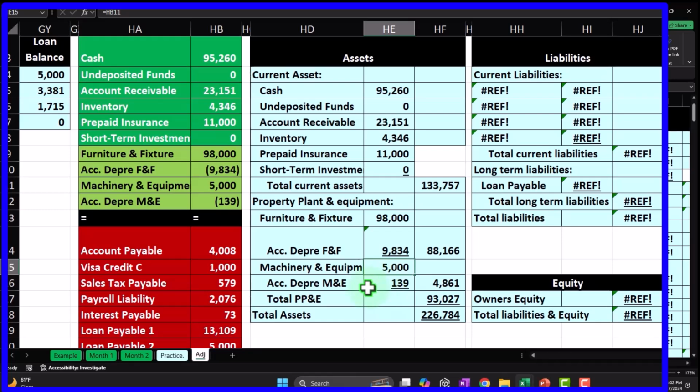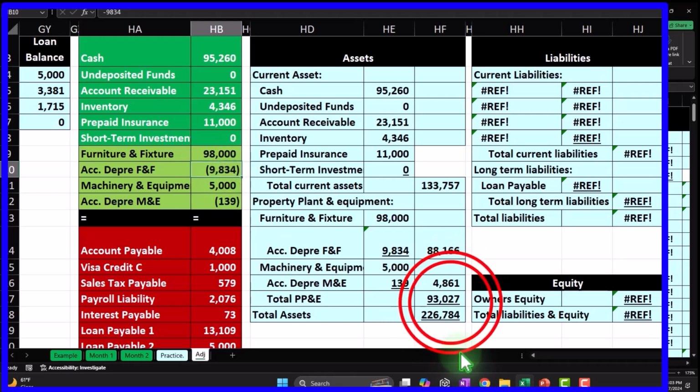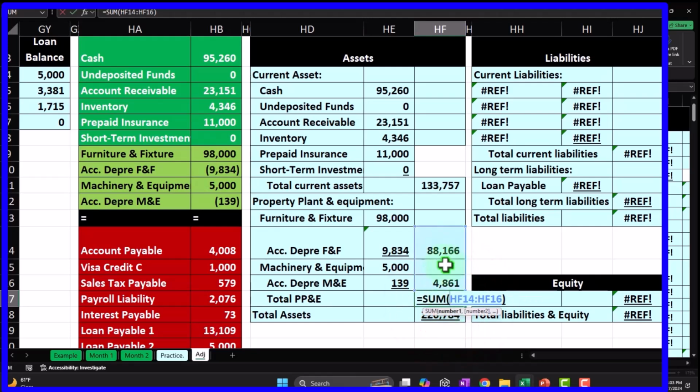Anyways, you got the 5,000 minus the 139 is going to give you the book value, the 4,861. Noting we have to be careful of those negative numbers. Those are contra asset accounts, and they often are the problem when you're out of balance because you often make these go the wrong way when you pull them into the financials. So this is going to be the sum of those two. That means this is our total property, plant, and equipment, and the total assets is this plus this. We can check those subtotals.